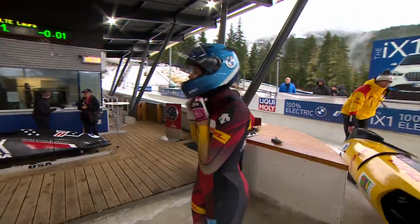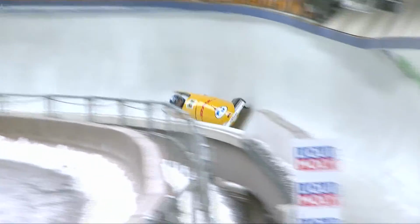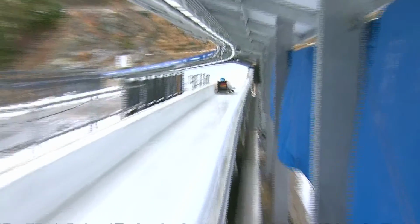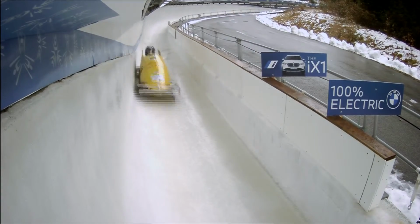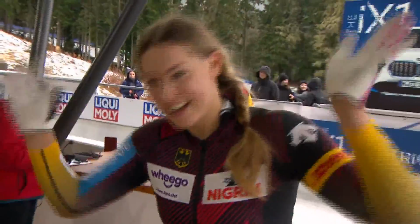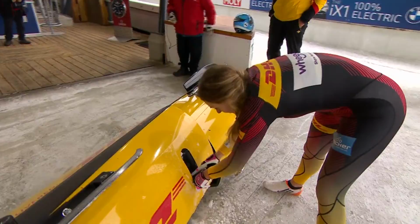She always looks like she's kind of surprised that it went so well, Lauren Alter. She's still, almost like a rookie, even 3 or 4 years into her World Cup career. See that she's getting a lot of pressure there at the exit of 7 with a skid. Kind of gets lucky with the taps here that straightens her up a little bit, doesn't scrub off too much speed. And then again, back into 9, 10, and back to business. Yeah, she's got a remarkable ability to put it behind her and kind of laugh it off, whether it's good, bad, or indifferent. And that was a good run from Lauren Alter.